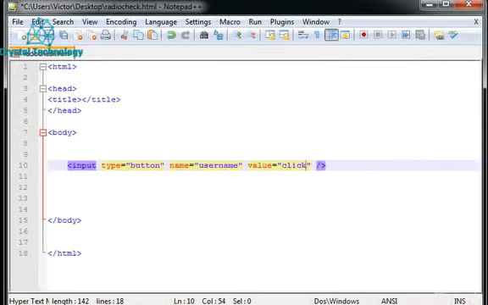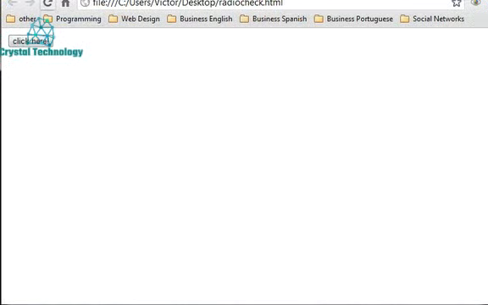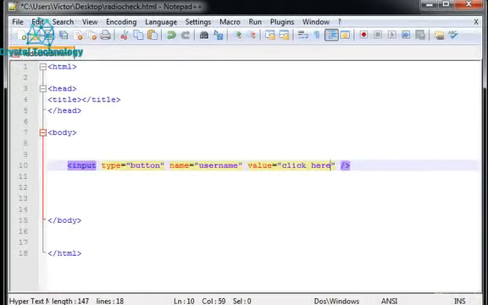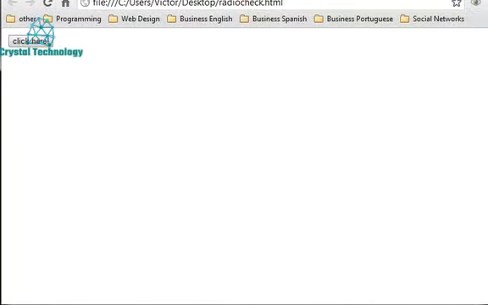So let's type click here, and you'll see right away the result. You can type something like submit.